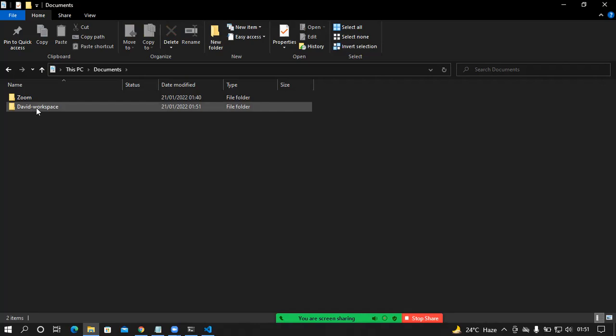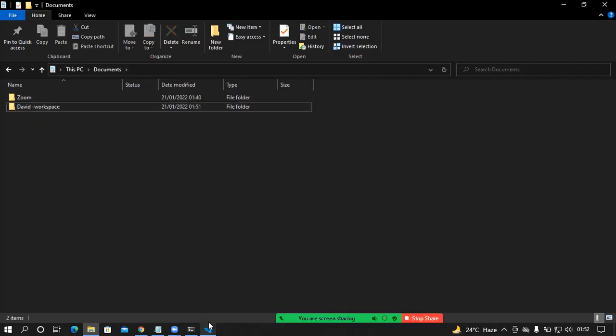Another thing you need to note is that when you are creating a folder, it's not really nice to put a blank space in the name of your folder. This is not really cool, because at some point, if you need to use the path to this folder, a space in the middle won't do you any good, right? So it's okay to use underscore or hyphen. So let's keep it this way.